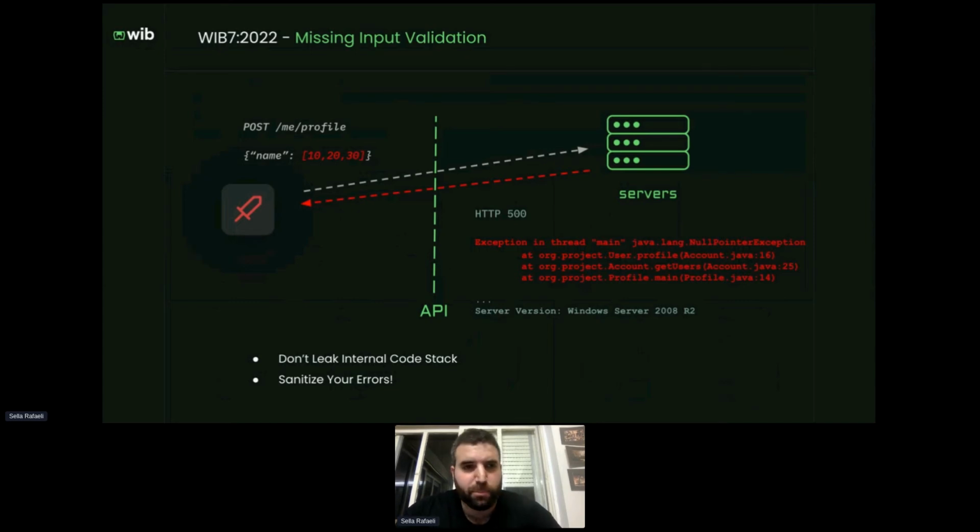Issue number 7 is excessive code exposure, and this vulnerability has to do with how the API behaves after, or rather when, it crashes or errors. The diligent security and development team will be aware that mistakes inevitably happen in a code base, and errors and crashes will happen in your code base. So the question is, do you handle them gracefully?